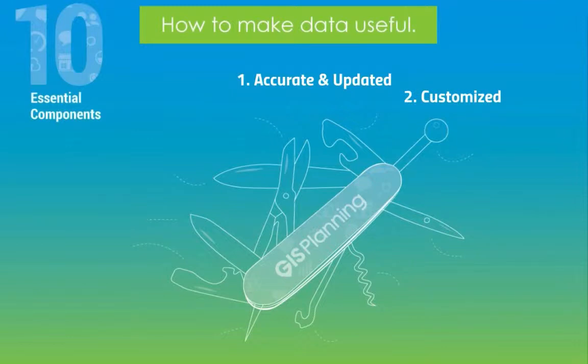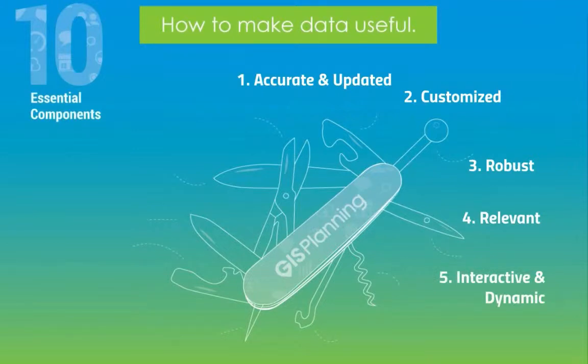We want to make sure that the data is customized to your location. Obviously, you want to be showing them information about your community. We want to make sure that it's robust. We want to make sure that the data is relevant, that this is the kind of information that site selectors and businesses are looking for. We want to make sure as much as possible that that data is interactive and dynamic, because we want people to be able to engage with the data, to do some kind of analysis and research for the things that they're looking for. We want to make sure it's granular. So granular implies that it is both hyper-regional and hyper-local, that you can go from the very big regions right down to drill down to the actual location, sometimes around a specific address, site, or property.